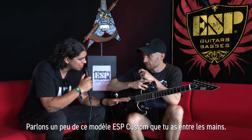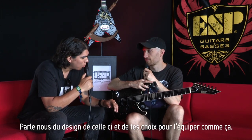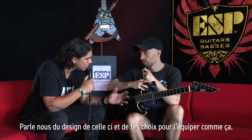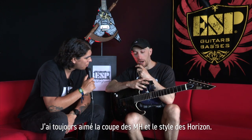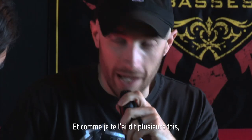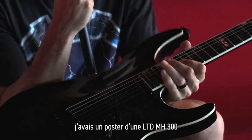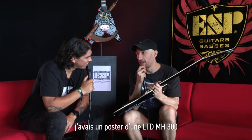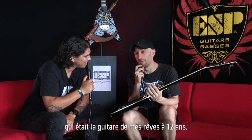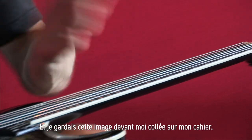So, since you've got this one in your hands, let's talk about this guitar. This is your first custom from ESP — why don't you talk about the design and your reasoning for what you chose? I've always loved the MH kind of style, the Horizon shape. As I was telling you, I had a science folder at school that had a picture of an LTD MH300 on it — my dream guitar when I was like 12. I would stare at that guitar in science lessons on my ring binder that I glued it onto.